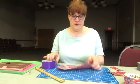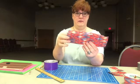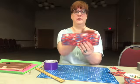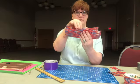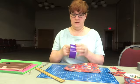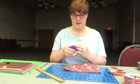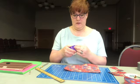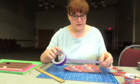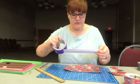Okay, so now we're gonna start adding trim to the wallet and we're gonna start with the top edges, which will be top and bottom of our 10 by 7.5 sheet. And I'm going to use our contrasting color to do that. And what I'm going to do is, when I lay this piece down, I'm going to lay half of it on so that it will be able to fold over the edge.